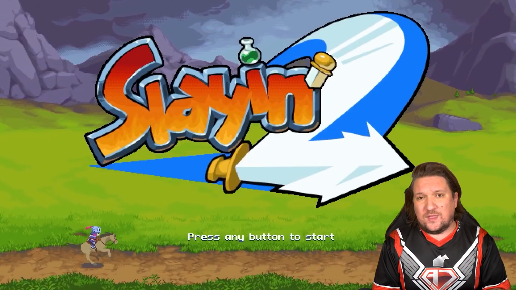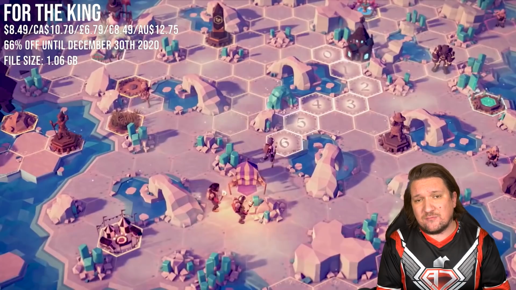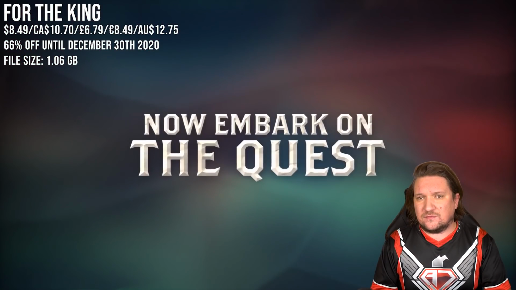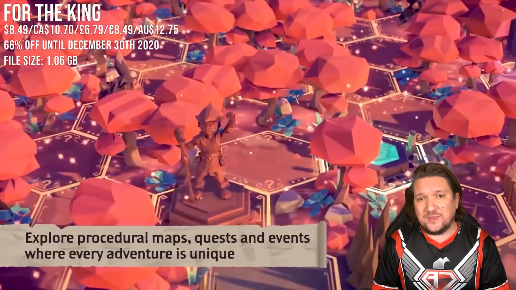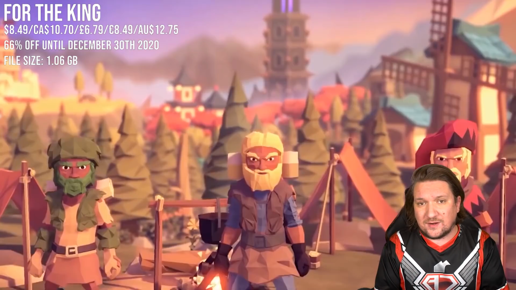Our penultimate game of the week then for the King. I like to highlight this one every so often, but this time we are getting a new all-time low price as it's offering 60% off. Do not let the cutesy, colourful, low poly visuals though deceive you. What we have here is a very challenging strategic RPG that's blending together tabletop-like gameplay with roguelike elements.